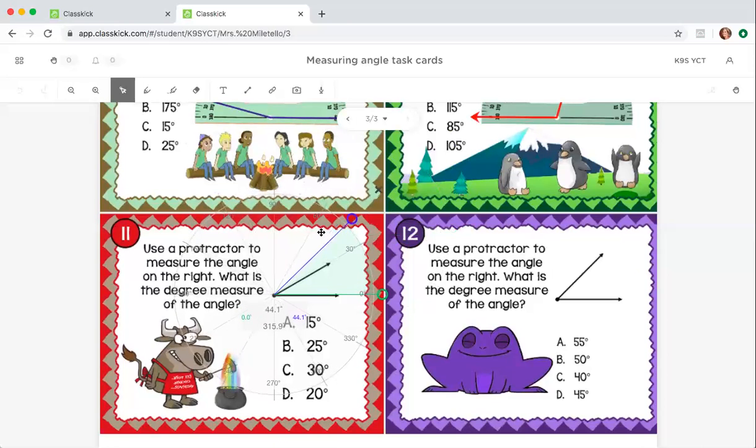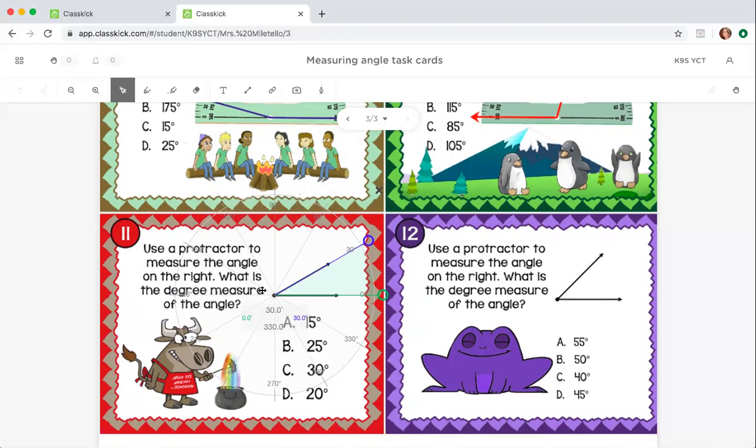And then the other thing that you need to do once you have it in place is, you see these little circles? When you hover over these little blue and green circles, it allows you to change the rays so that they match up. So once you have the vertex lined up where it goes, you can move this green one or the blue, depending on which way your angle is headed, so that it matches up with one of the rays in your angle. And then you move the other one so that it matches up with the other ray of your angle.